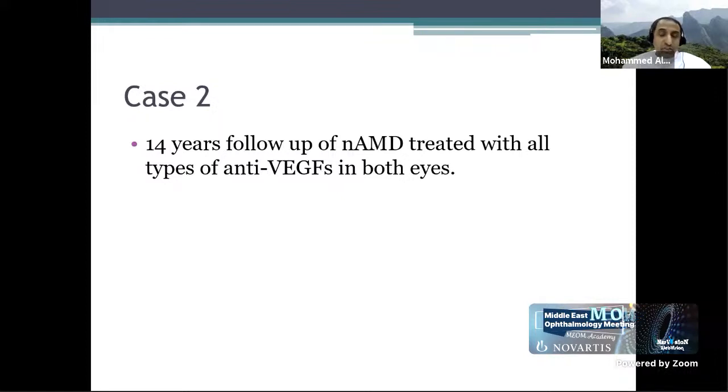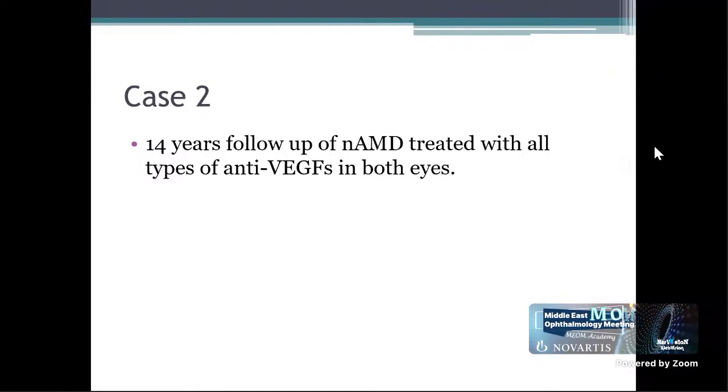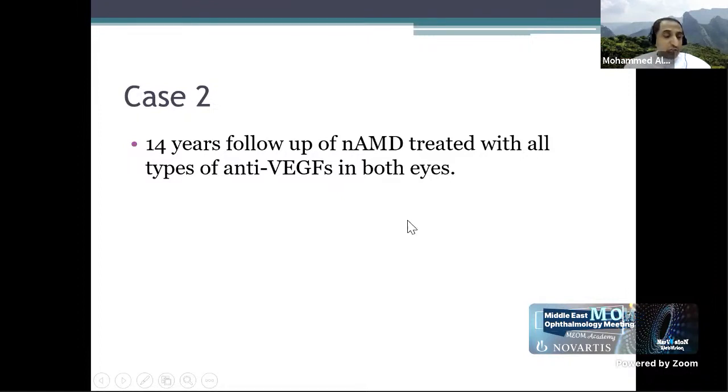We can move on. I think Dr. Ahmed already mentioned he was also sending a question or comment. We also need to clarify the truth of what he is saying. He said micropulse can stimulate retinal pigment epithelial function to reduce the fluid. Yes. I think then, if there is a reduction of the fluid, there will be a flattening of the... No. We are talking about the subretinal fluid, not the sub-RPE fluid. Micropulse will flatten the retina, not the RPE, because micropulse stimulates the pump to absorb what's over, not what's under. Okay, I think all the points are clear.